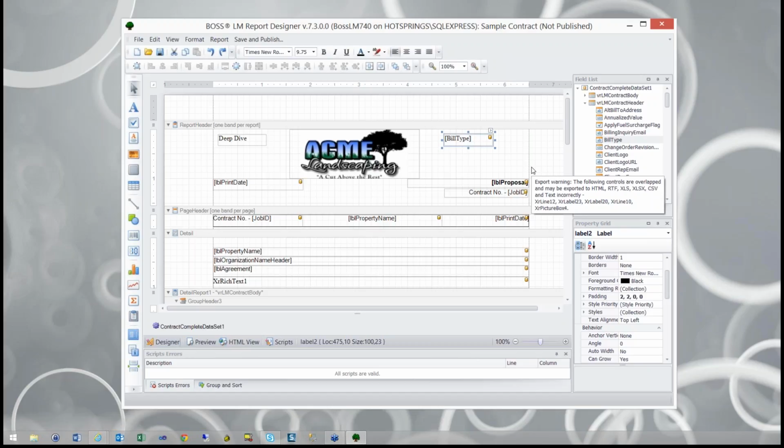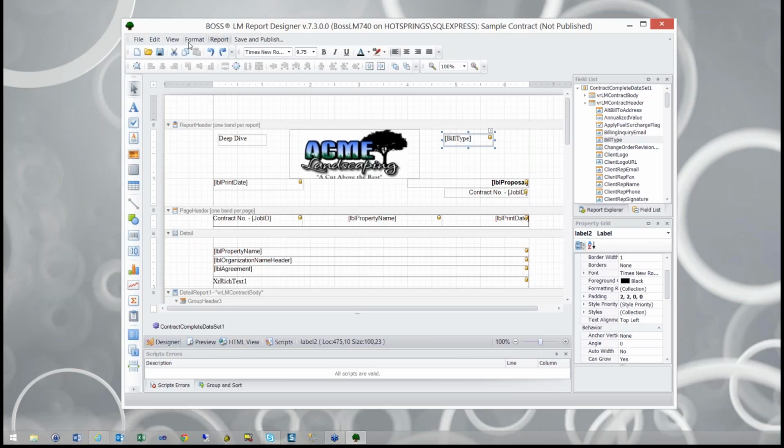So again, like I said before, some of the things are pretty easy to do in the designer. If you have some minor customization you want to do on an existing format, you can just go into the designer here, the editor. You can move the fields around. You can add some different labels. You can change the colors and the styles and things like that.